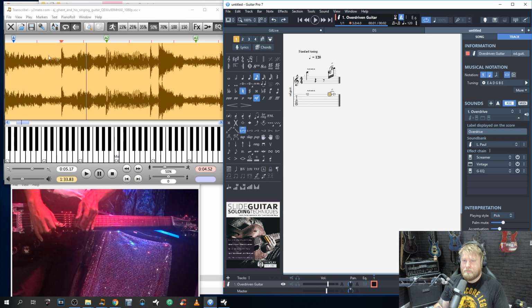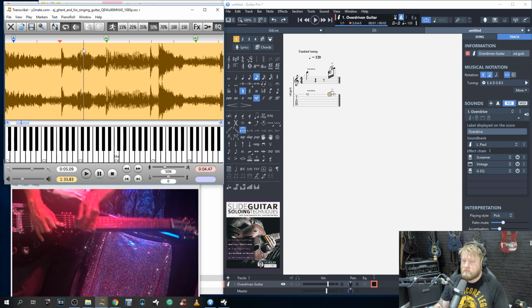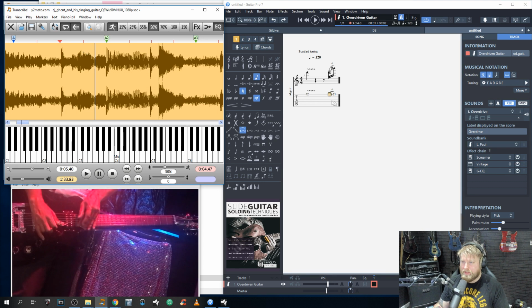All the way up to 21. Now, if you really listen to what happens there, it's kind of like just below 21, and he gradually pushes it up sharp there.